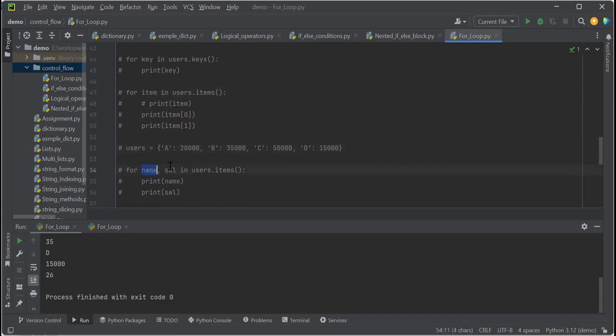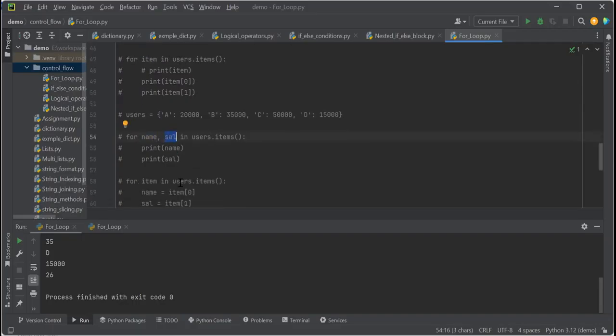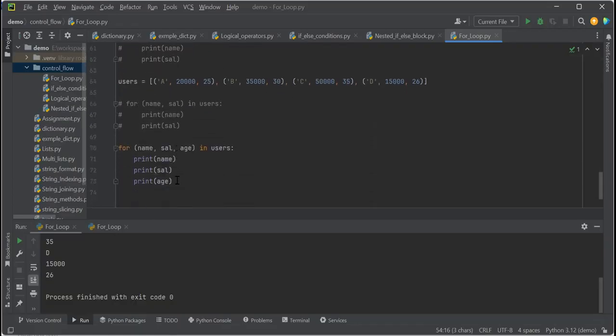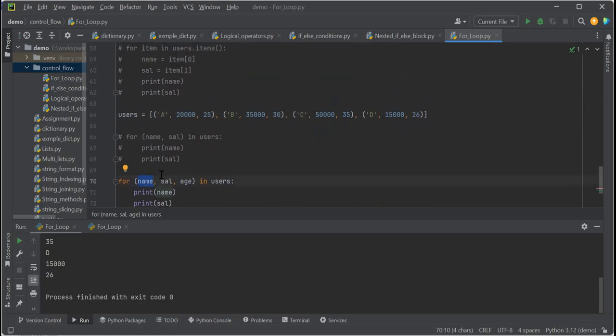Those 2 items we can catch into variables, and those variables we can use within the for loop. These are the points we are trying to understand: how do you unpack that? Even we can define our own list, and the list can have tuples with 3 items. Then we can use each tuple to get those items. This we call unpacking of the tuple.